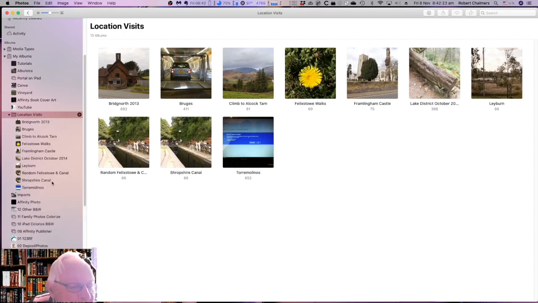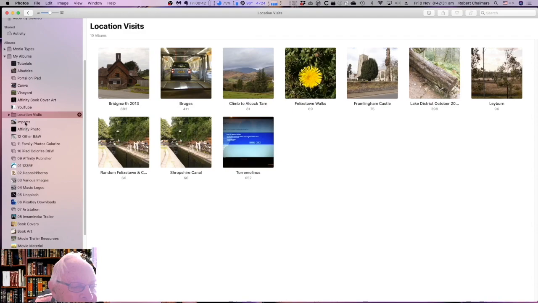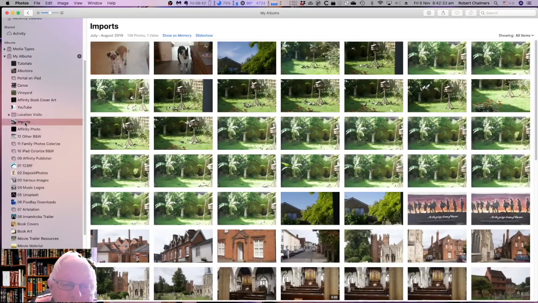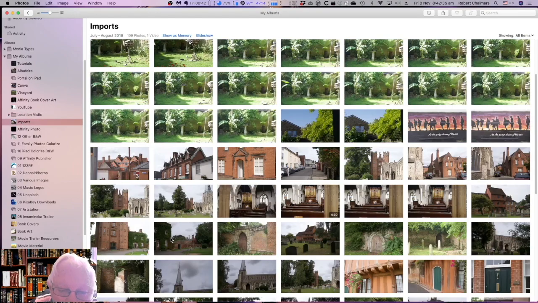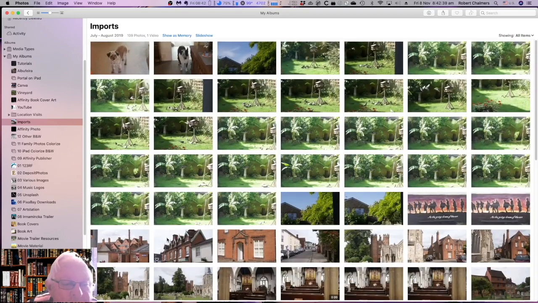So you can have albums within albums. Torremolinos, beautiful place. Okay, but we don't want to visit there now. Imports, anything you import will go into there if you like, because that's where I put them, so I can keep track of what I've imported and delete the ones I don't want.